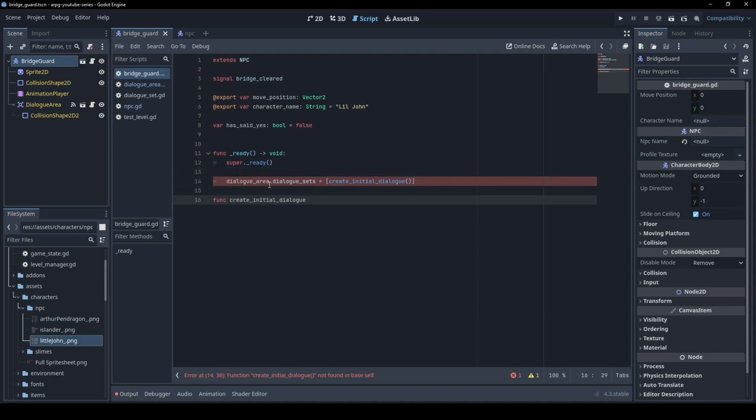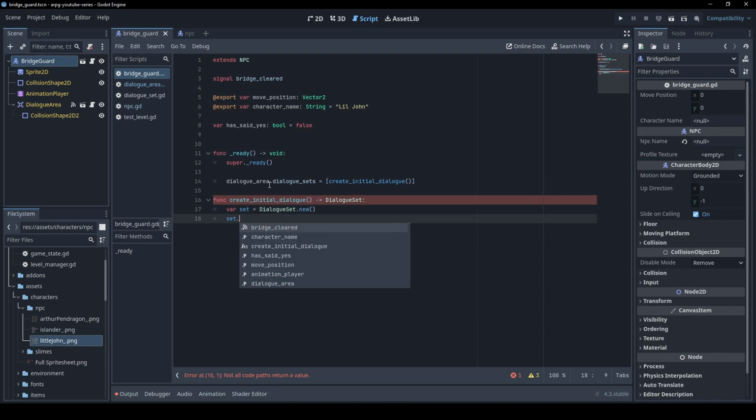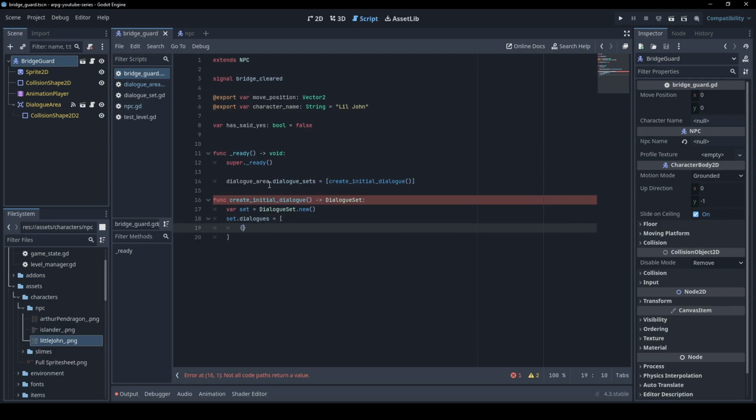So now we can create this method, and we're just going to return a dialog set. In here, we need to create a new one. We're going to do this programmatically. So we're going to create a dialog set dot new. We're going to do our set dot dialogues. It's going to equal an array, and we need to make a dictionary then.